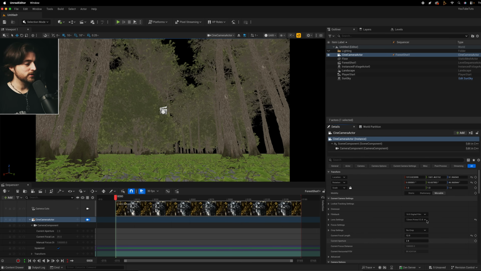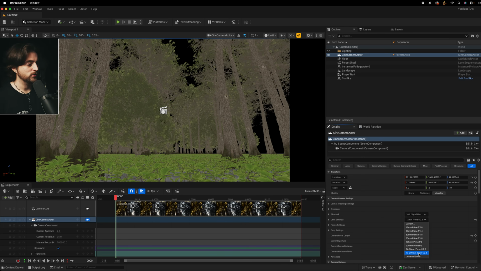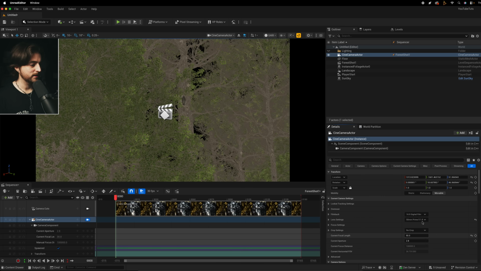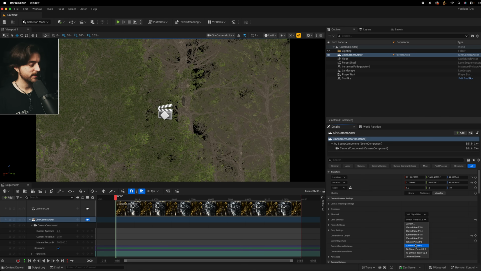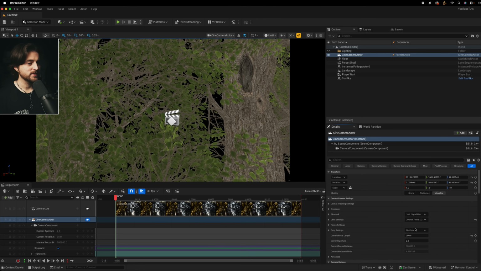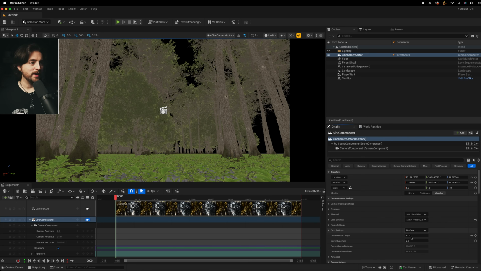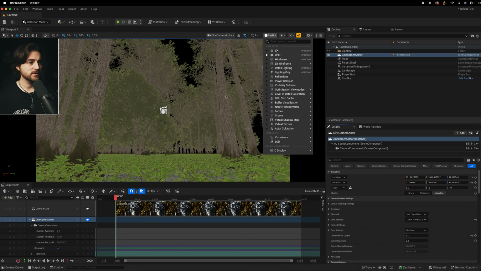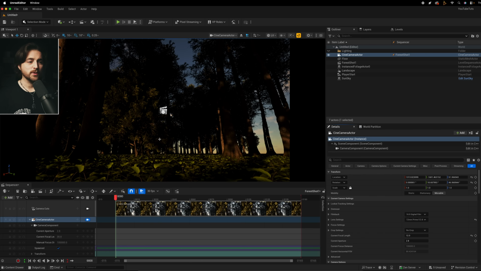Of course, if you wanted to, you can change this to any of these focal lengths, or you could go to a universal zoom and set your own custom focal length. So you can see 50mm is going to look like this, 200mm is going to look like this, but we're going to start on a 12mm. We're going to start nice and wide just so we can see the world that we have created. And if we go back to lit, you can see that's what this looks like.